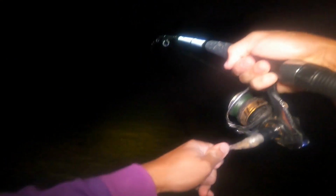Something took my drum head. Something took the drum head. It's not as big. Oh, maybe it is. I don't think it's as big, but it still feels pretty heavy. And it's fighting like a flathead again. Oh my God, could this be 2 big flatheads in one night? That's just insane. This is like flathead haven at the Dells. Oh my gosh. Same freaking night.